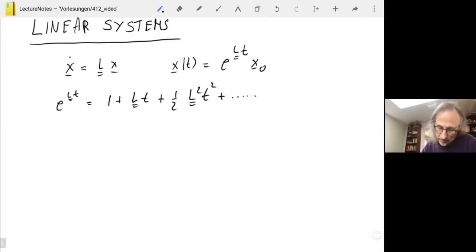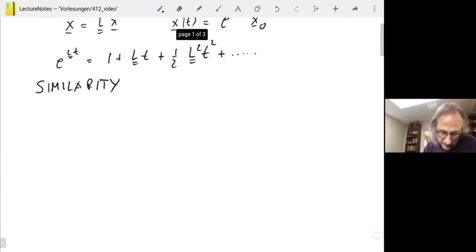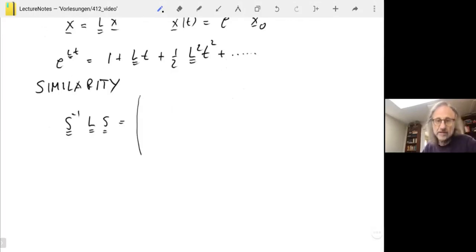Okay, so we have in principle a solution, and we'd like to know some features of that solution. For that, it's good to know that we can always transform this matrix L into a simpler form by using a similarity transformation, which in the ideal situation would lead to a diagonalization of the matrix. So we would have that you can find a matrix S such that S inverse times L times S is given either just by a diagonal matrix, or something slightly more complicated.